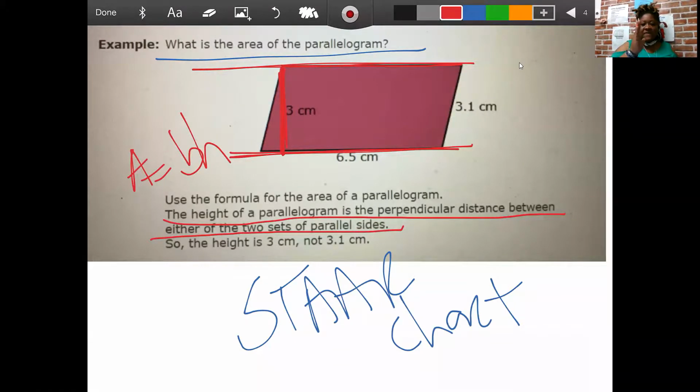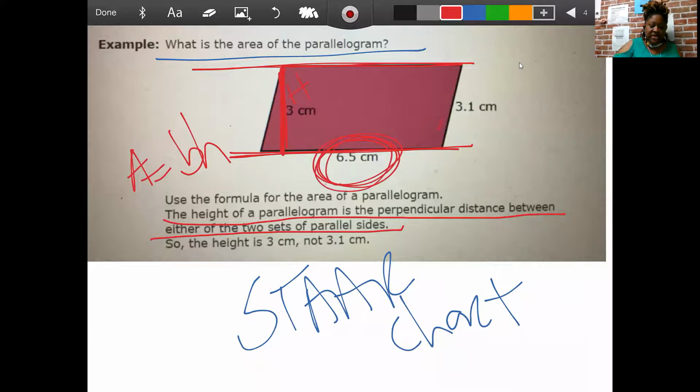When you go to the doctor's office, they tell you, get your head against the wall and the back of your feet, stand up straight and tall, right? So the height is straight up and tall, okay? That's gonna be your H, all right? And your base is always flat.